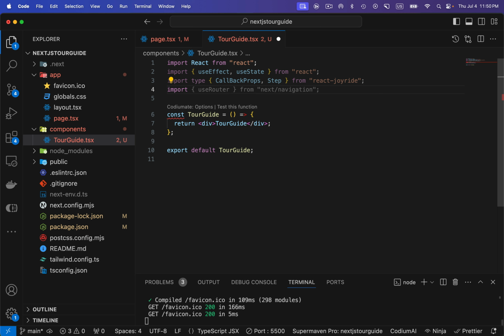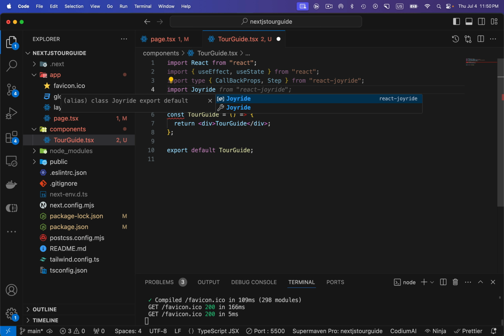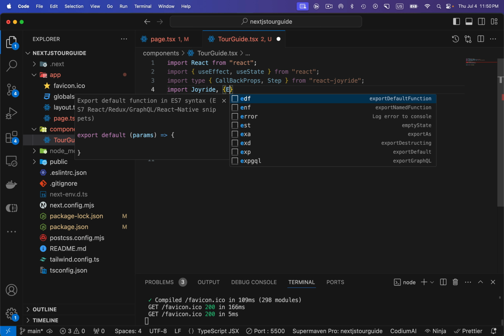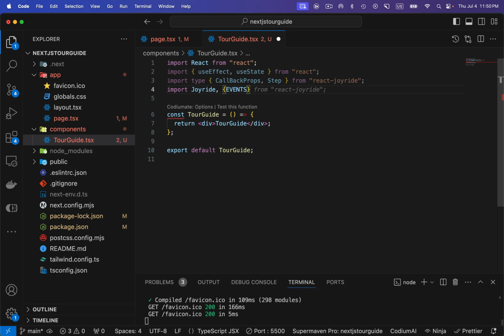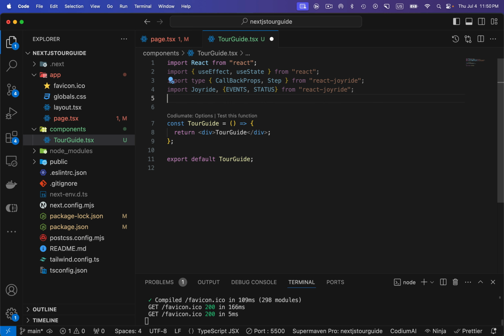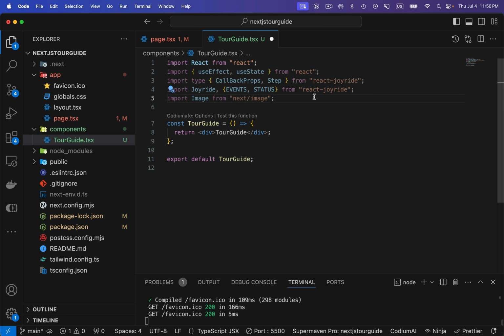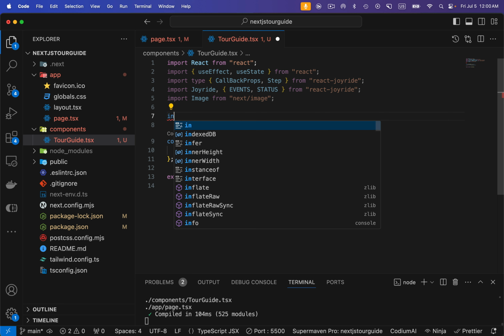And also I will be importing the component of joyride which I will be rendering within return statement below, and then I will be importing the events, and I need to import the status from React Joyride, and I will be needing the image from next image as well.